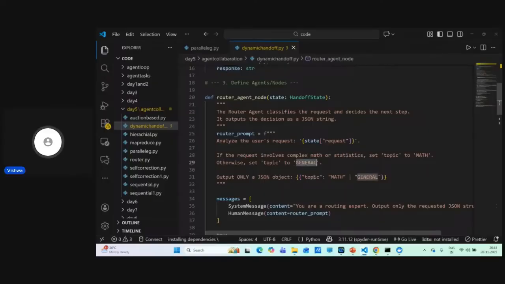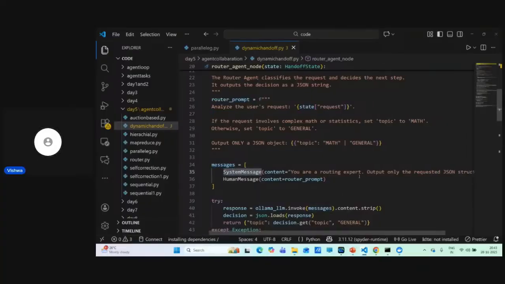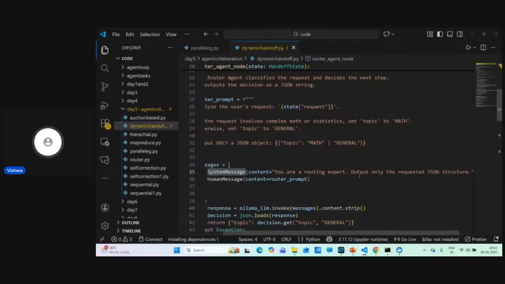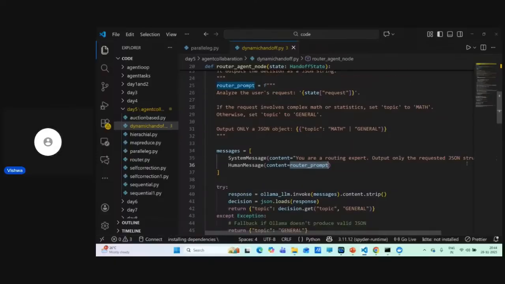Output only a JSON: topic, math or general. Correct? So based upon the user request, it will decide whether it is a mathematical question or a general question.